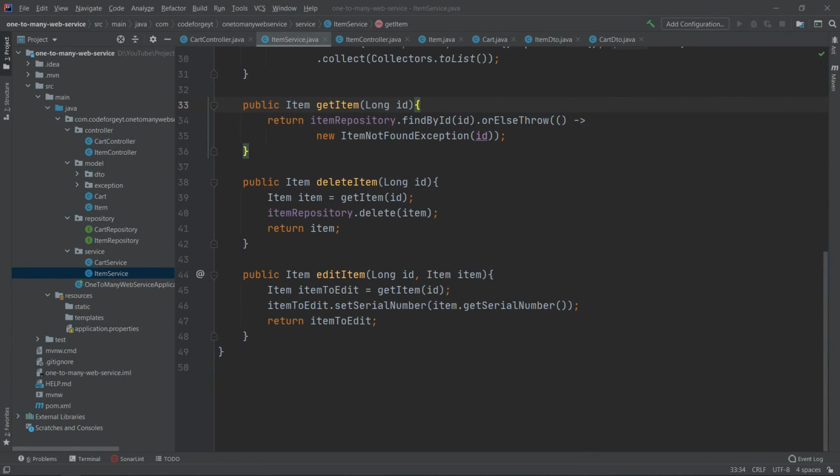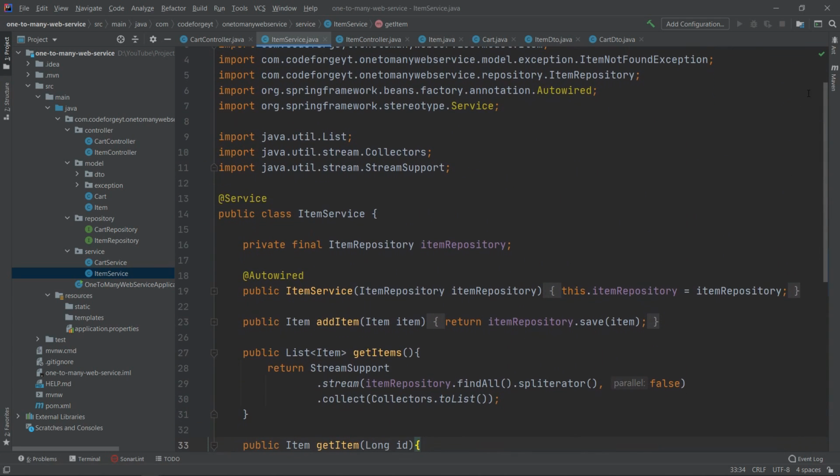When we were implementing this method, I have said that we don't have to explicitly save the item to edit using the item repository. And it is true, but the class or the method itself must be annotated with the transactional annotation.